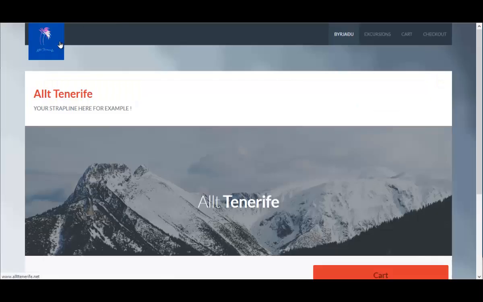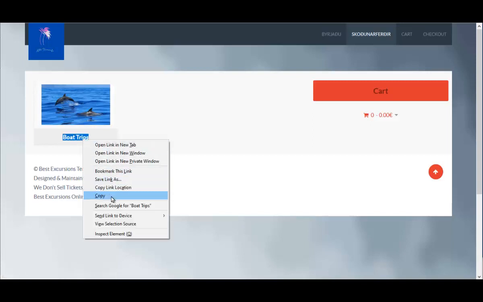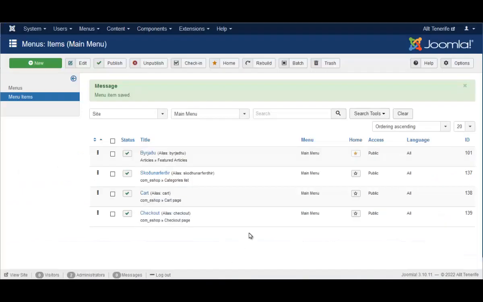Go back to the website, and you'll see it's updated on the website. So now if I click this, it opens up the excursions, and you can see it says boat trips there. So I'm going to change that to the Icelandic.